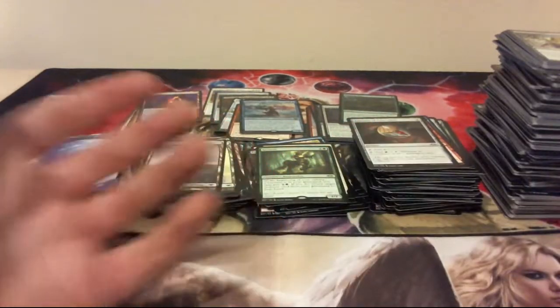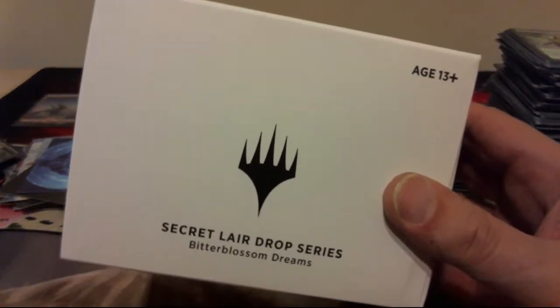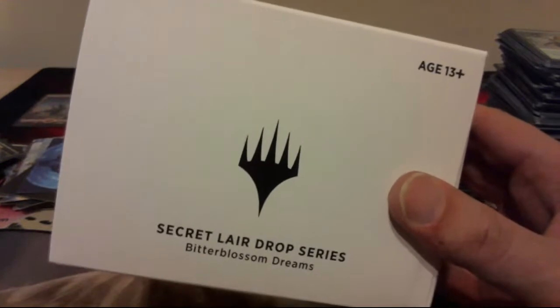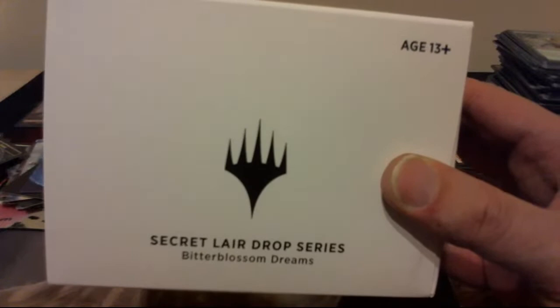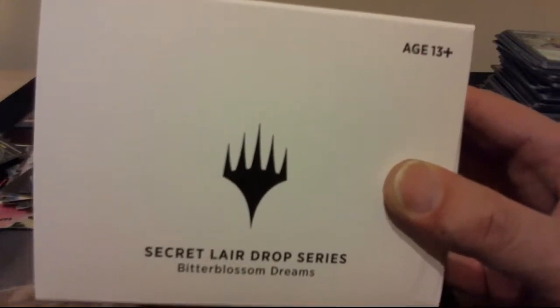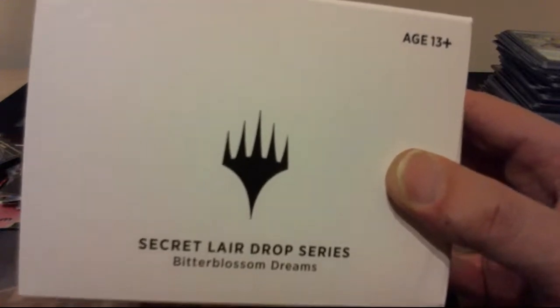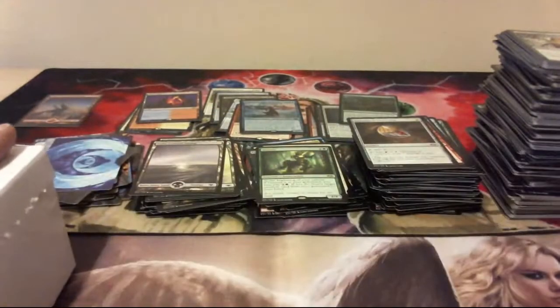So the secret, like I said, the Magic viewers may have noticed from the thumbnail, that box on top is indeed a Secret Lair, and it is the Secret Lair of Bitter Blossom Dreams. I am always a Spike at heart, and I love Bitter Blossom, so I had to buy this. So the real secret in here is which Planeswalker did I get in this box? Because I'm not sure how many of the Planeswalkers were even available in this print run. It doesn't look like there were a lot.